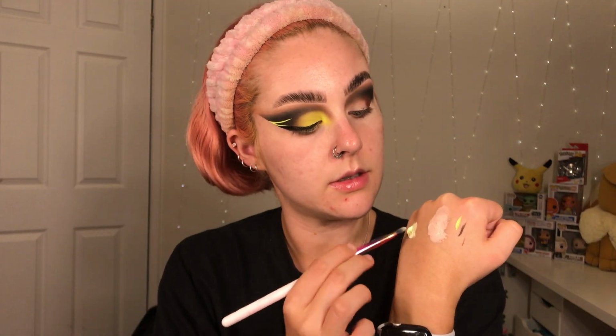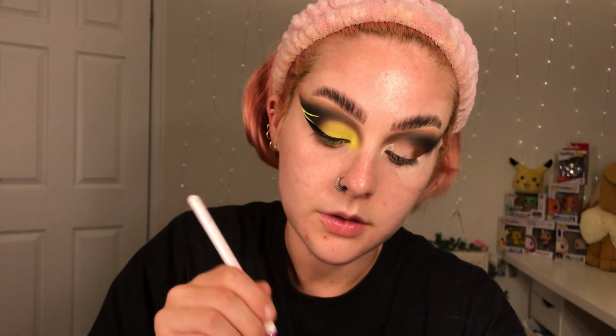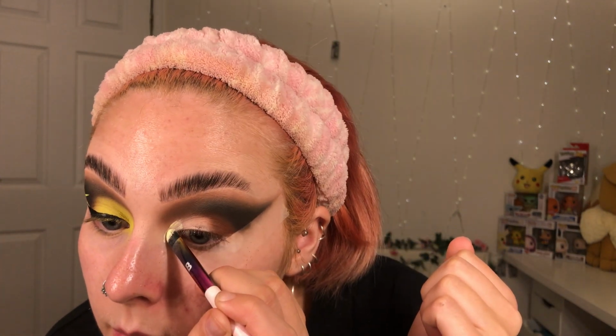So to do this cut crease, I'm going in with the P. Louise coloured base in Yummy Yellow, which is just a lovely pastel sort of yellow. And I'm taking this on a flat brush, coating both sides like I normally do, just to get a nice thin tip. And then I'm just going and stamping out the cut. Now, it's not going to turn out to be a really sharp cut crease. I do go out and blur the edges, but to just draw it out, I'm going to use the edge of the brush and just draw.